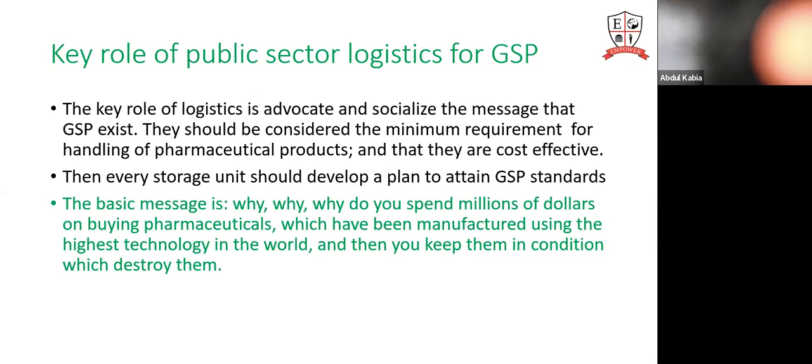The basic message is why? Why do you spend millions of dollars on buying pharmaceuticals, which are manufactured using the highest technology in the world, and then you keep them in conditions that destroy them? These are the questions you should ask as managers. You spend millions in procuring commodities, but you ignore good storage practice, and you destroy them easily. So these questions should be answered before you design the SOPs, and they should be implemented, and there should be risk mitigation systems in place. So I advise you. Next slide. Next slide, please.